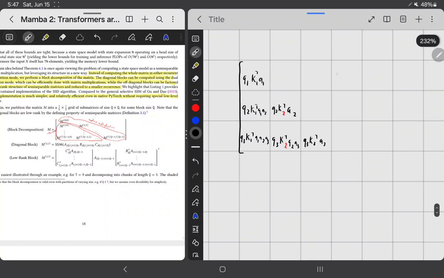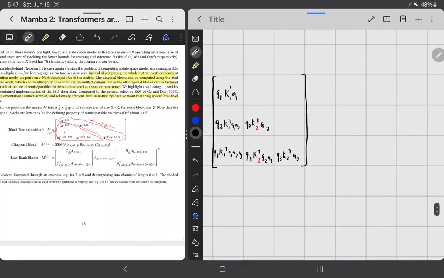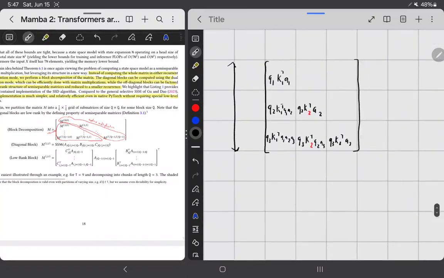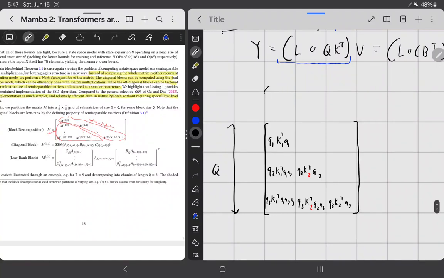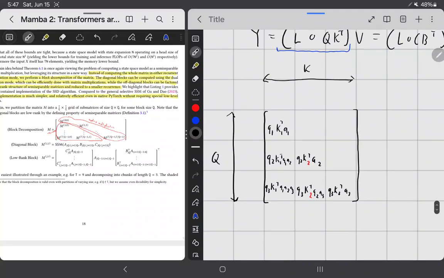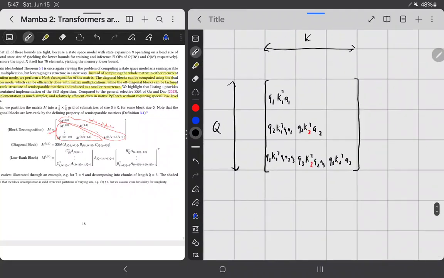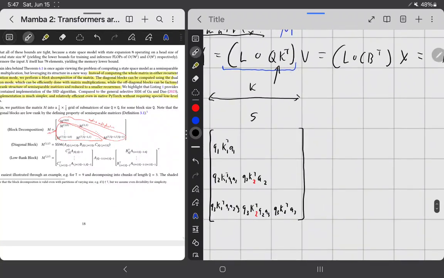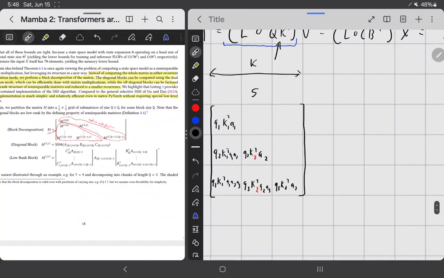There we go. So this is our M matrix here, where our queries are going to be changing on the rows, and our keys are going to be changing on the columns. So keys are changing on the inner, queries are changing on the outer. And this is going to be our T by S matrix, or S by S matrix. So this is going to be our big quadratic matrix that we're working with, because this is the inner product that we're working with, not the outer product. And the reason we can't work with the outer product is because we have this mask here. So this would just be multiplied by V in the end.